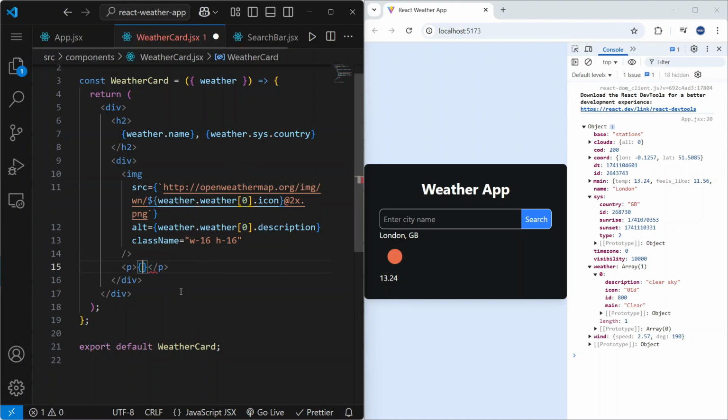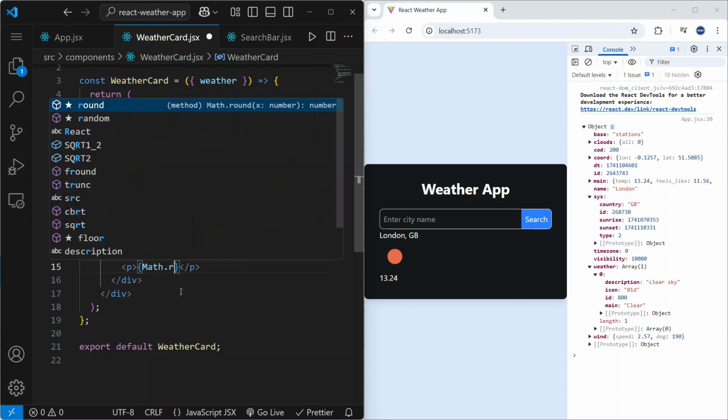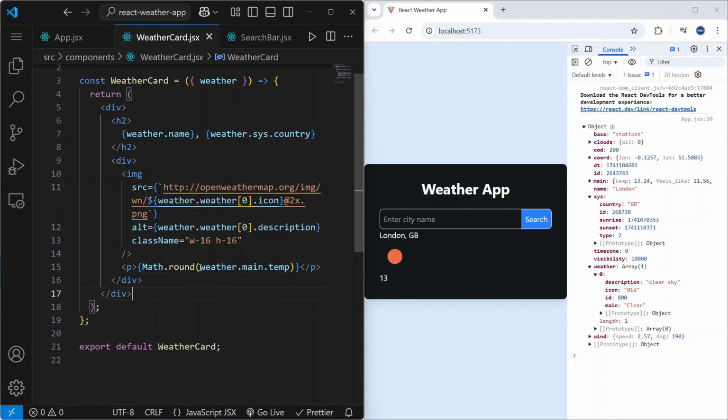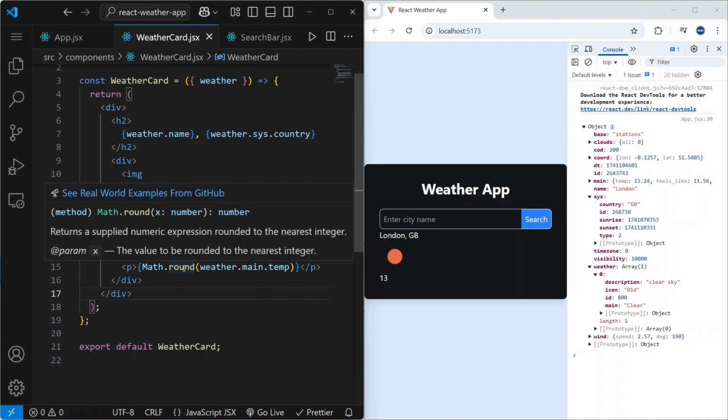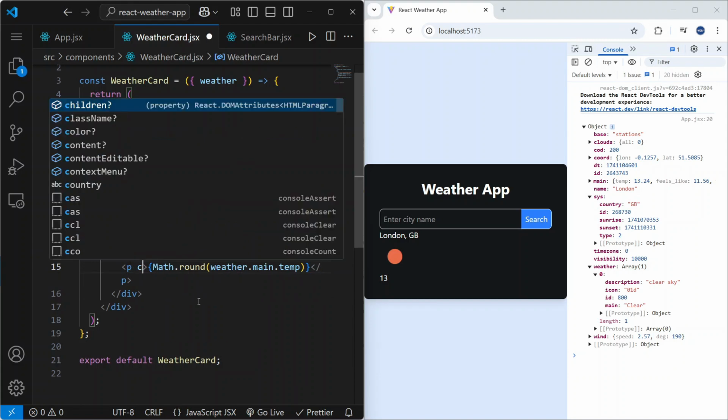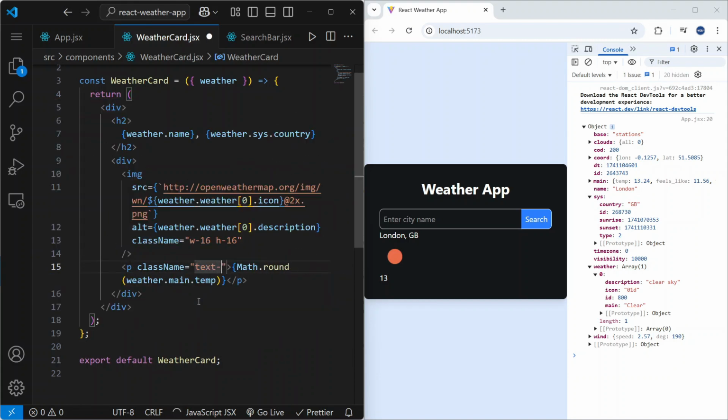To do that, we can use the Math.round function, and here we can say weather.main.temp. So let's save it. As you can see, it is 13. If we hover over, it says that this function returns a supplied numeric expression rounded to the nearest integer. The value to be rounded to the nearest integer. Now we can add some classes to it. We can set its size to be 4XL.